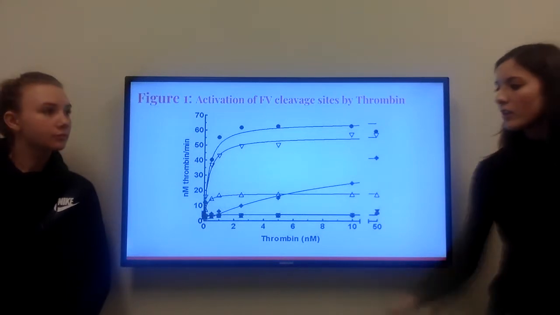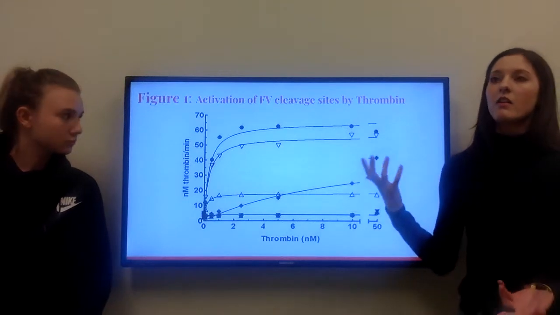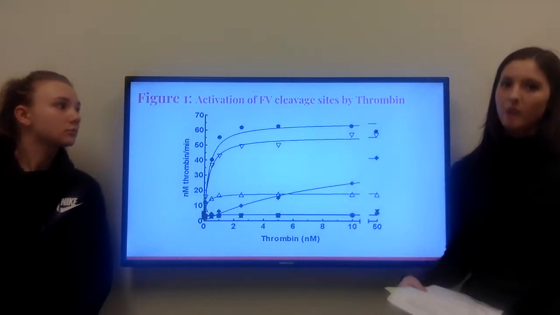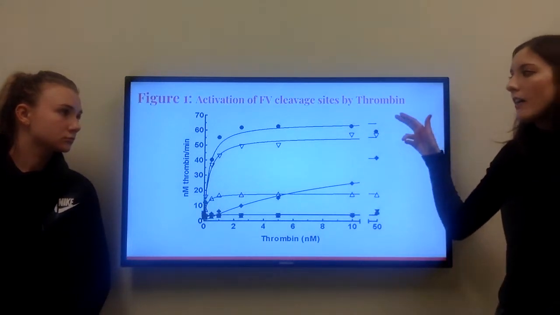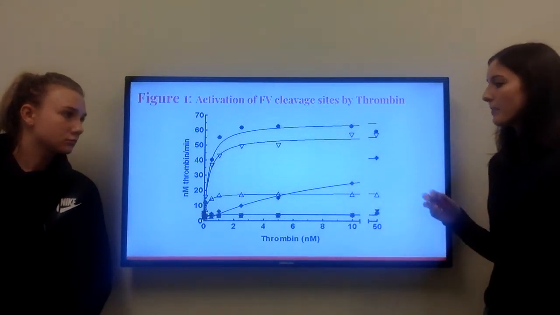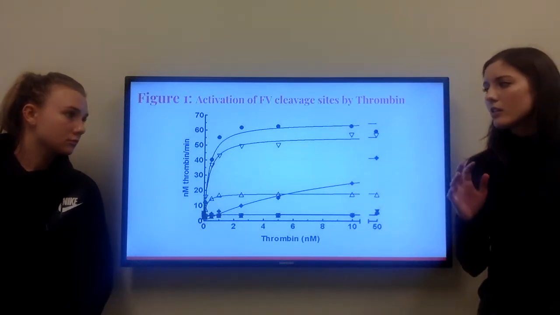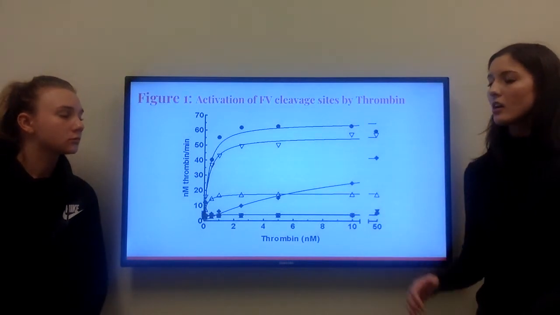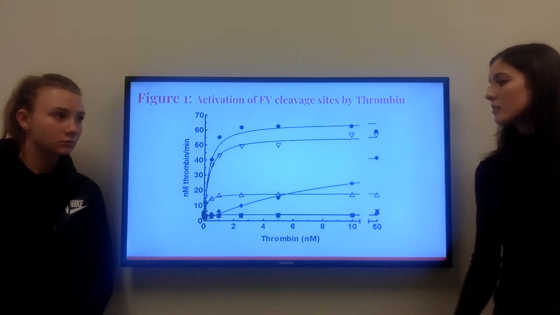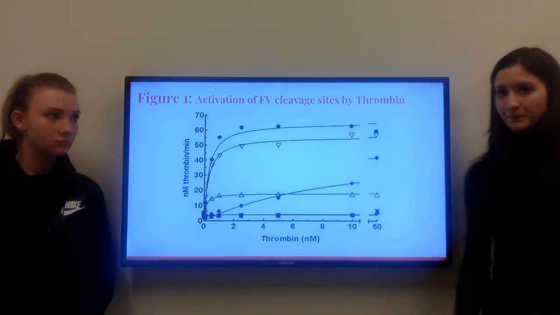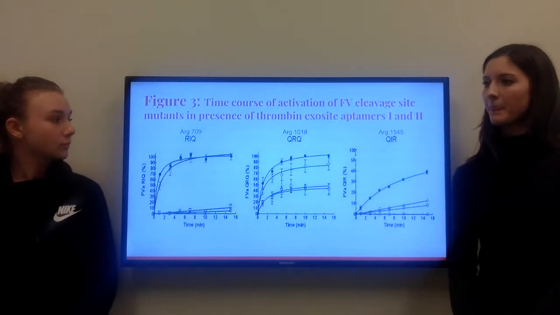They wanted to see if increasing the amounts of thrombin would increase the amount of thrombin being produced, aka more factor 5 is producing more thrombin. So up here on this top line, they have their wild type, that RRR, or not variant, it's just their wild type, pardon me. And then the second line below was really their big suggestion that the RIR variant, which is that arginine 709 variant, is actually being cleaved by exosite 1. So that was just their preliminary test, which led them into their following test.